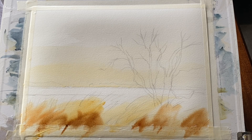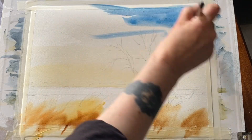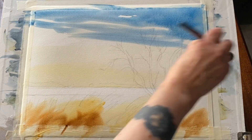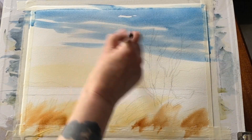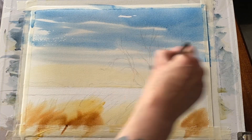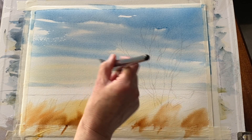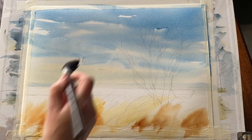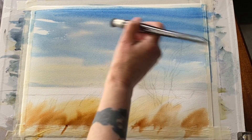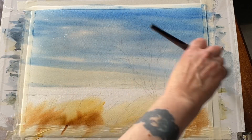Bringing in stronger paint for some stronger marks because I'm hoping to add some salt textures a little bit later, so I want the paint to be fairly rich. This is a mixture of ultramarine blue and cerulean blue and I'm streaking it across my page using a large size 20 mop brush — an Escoda Ultimo synthetic mop brush, it's a lovely brush for painting with. I'm running this blue in and around the raw sienna, strengthening it up across the top, painting wet in wet with my board at a slight angle of about 15–20 degrees.